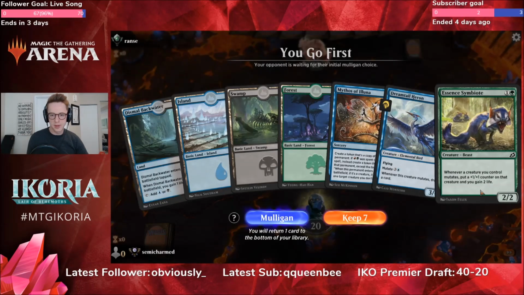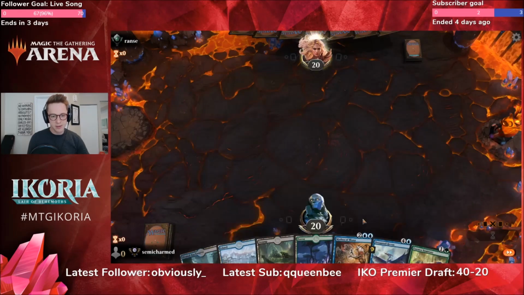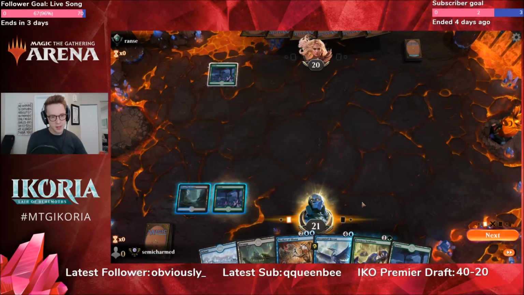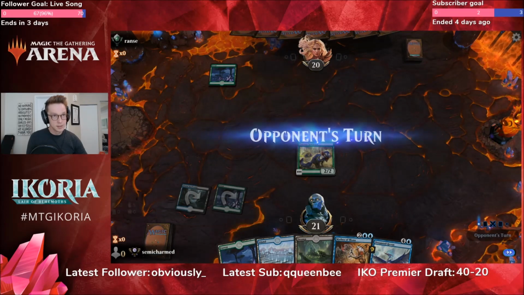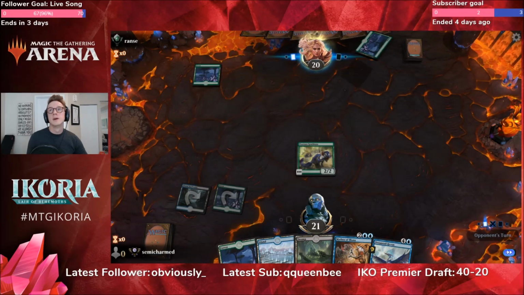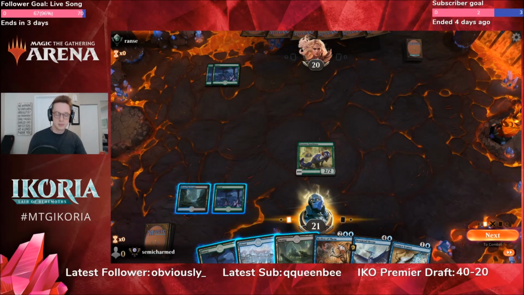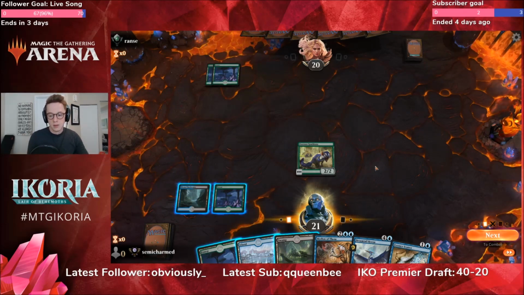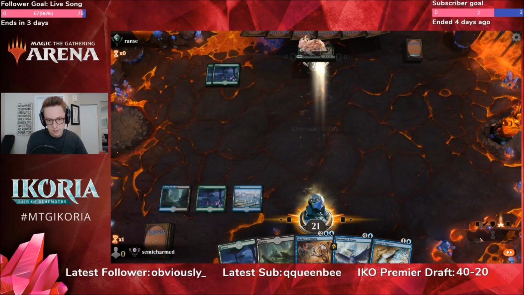All right, we're going first. This is an easy keep. We can cast everything. We got Symbiote and a Heron, so we like this one. Okay, we're gonna Symbiote. Underscore? There it is. So we get to just hold up Essence Scatter this turn. That's not too bad. Get in for 2.